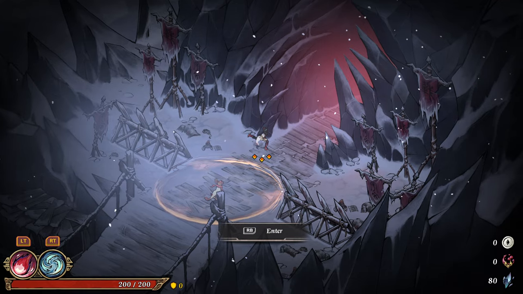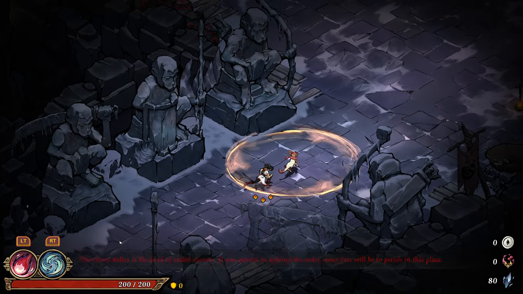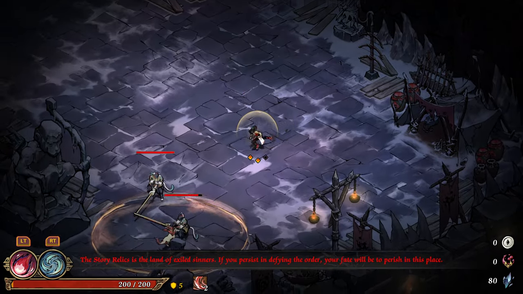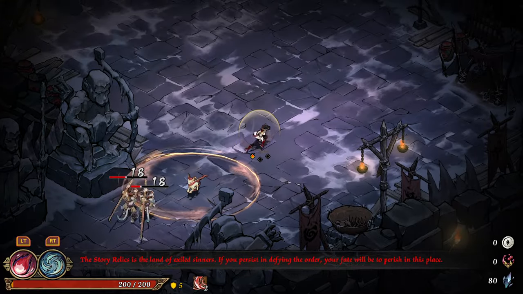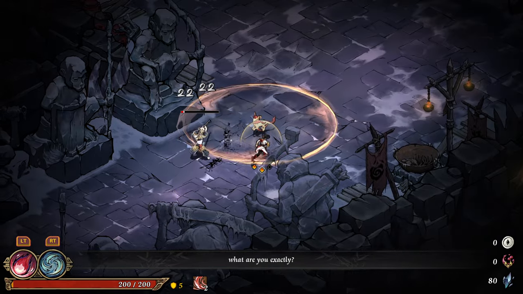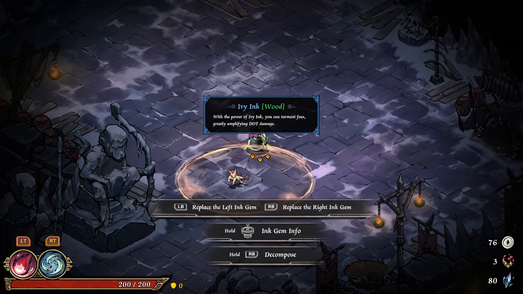Vamanos. Choose route, Gem Abyss. It's the only route. And I should always try and get them. There you go. To come into his Ivy Ink.